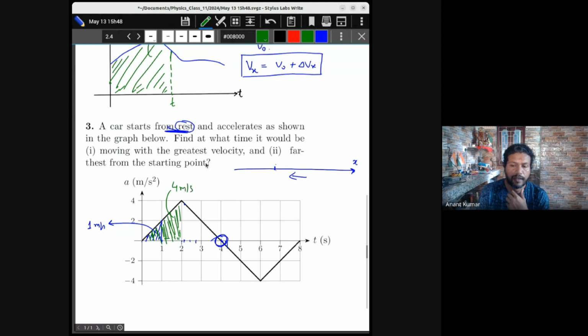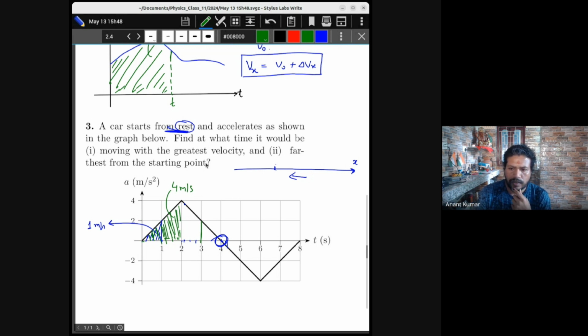अच्छा, इसके बाद अगर हम एरिया फाइंड करते हैं, मान लेते हैं कि हम लोग यहाँ तक एरिया निकालना चाहते हैं, 3 सेकंड पे क्या हो रहा है? डेफिनेटली ये एरिया तो पहले से ज्यादा आएगा ना। अगर हम 0 से लेकर 3 तक का एरिया फाइंड आउट करते हैं, तब एरिया ज्यादा आएगा पहले से। इसका मतलब वेलोसिटी बढ़ रहा है अभी भी, बिकॉज इन दिस केस इनिशियल वेलोसिटी इज 0, इसलिए अभी जो वेलोसिटी है वो सिंपली एरिया है, सिंपली द फाइनल वेलोसिटी एज वेल, मतलब द चेंज इन द वेलोसिटी एज वेल। जो भी चेंज होगा वेलोसिटी में वही यहाँ पे वेलोसिटी भी होगा, क्योंकि इनिशियल 0, राइट?